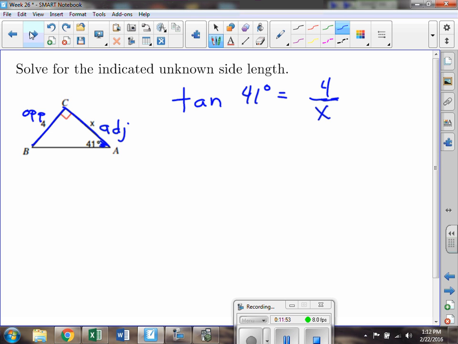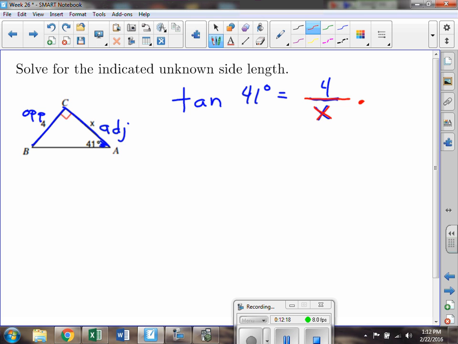This is still set up correctly, and I will let you know there are many different correct ways to solve this particular thing. I don't care what algebraic tool you use to solve it. We'll go through a couple of them right now, so that way you can pick which one you'd like. Josh, you suggested one method. If you have divide by x, how do you get rid of divide?